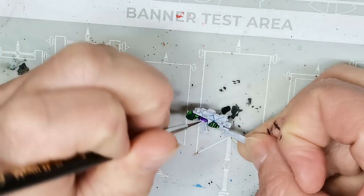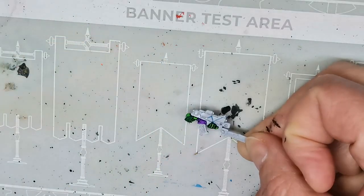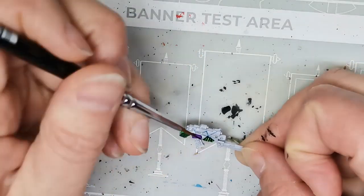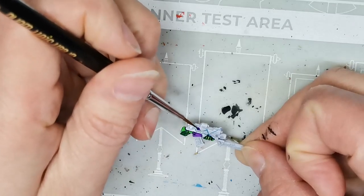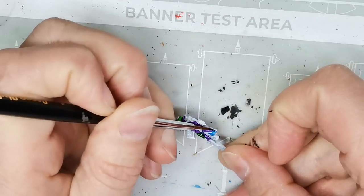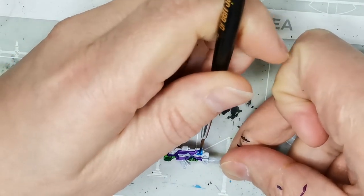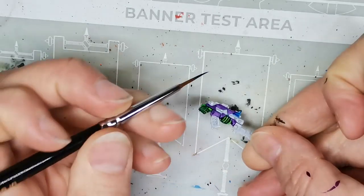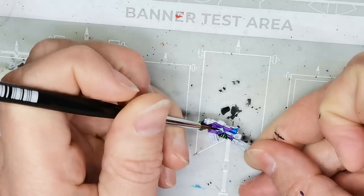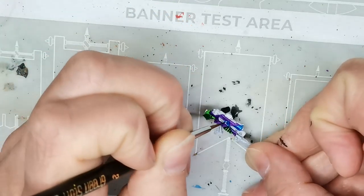For the gun I didn't want it to be green, because you need to be able to tell it apart from the tree. So I decided to paint it purple — the purple paint I'm using is Purple Swarm, also one of the speed paints — and then just to make it more fun I went with blue for the second color, thinking blue and purple would work well with the overall green color scheme while still looking slightly Christmassy.